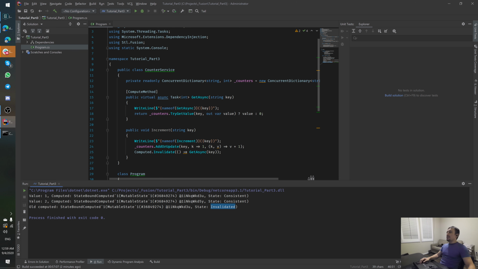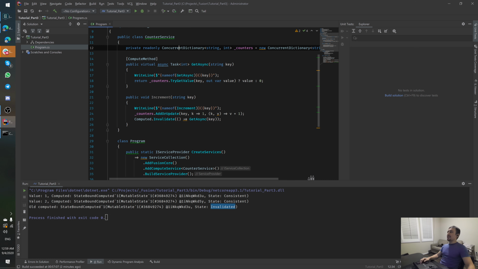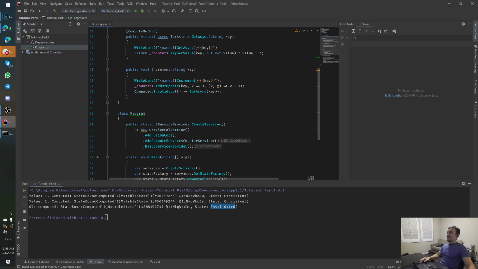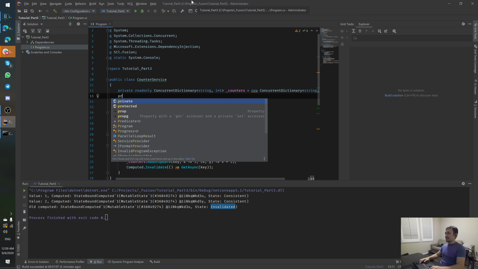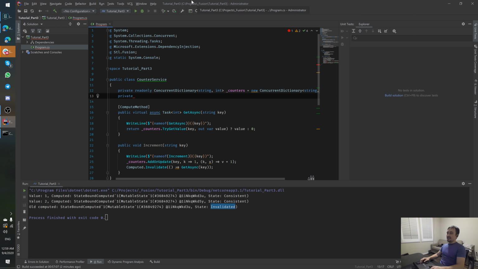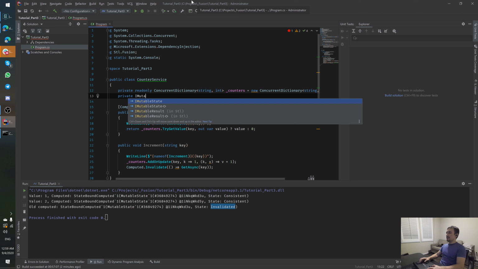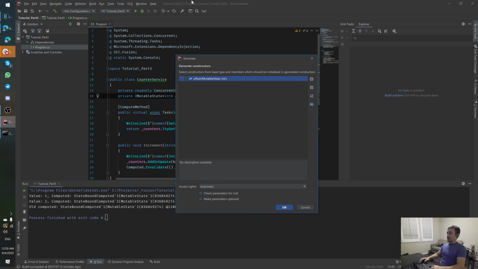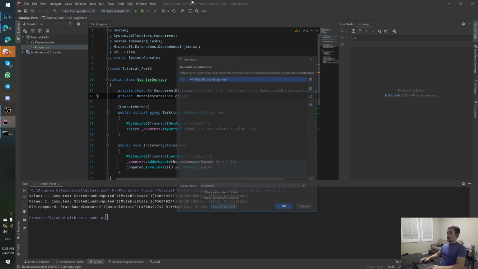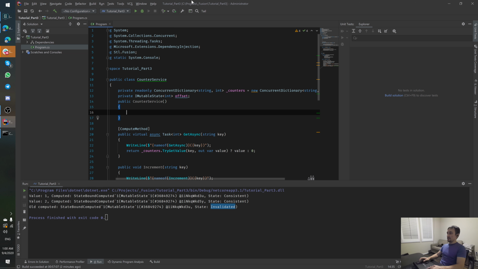Maybe to fully demonstrate this, let's do something that is not presented in this part of the tutorial. Let's add a private variable here, and we will initialize it in the constructor.